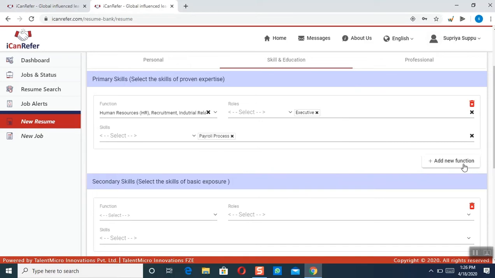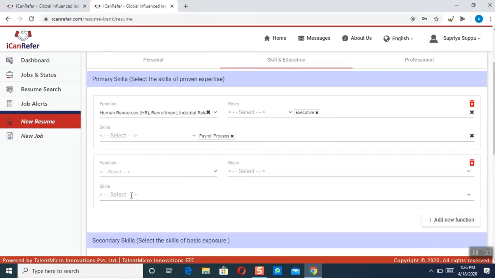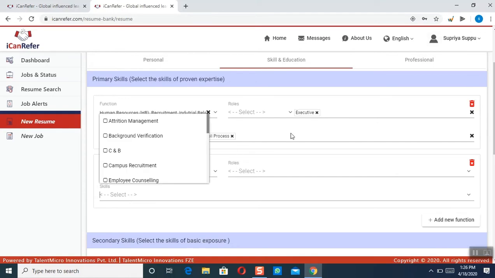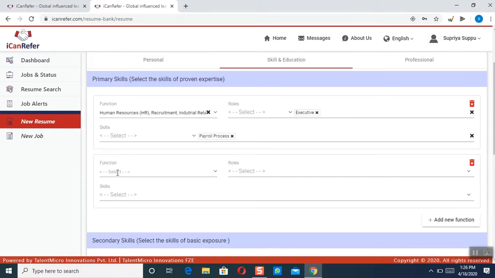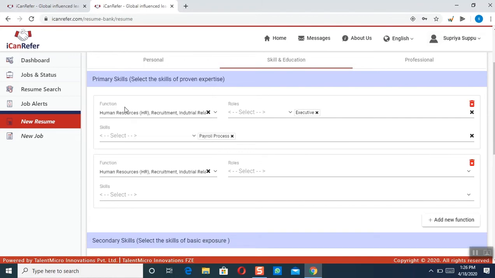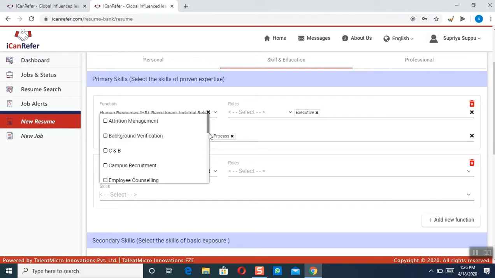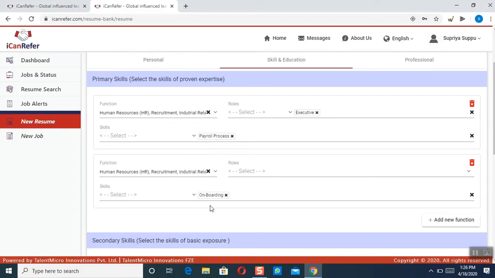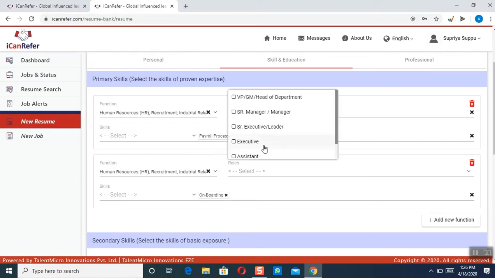Now, if the job seeker has experience in other skills, if they have knowledge about other skills, they have worked on in different skills, then you need to check with them again which area of work do they have the experience. And if it's the same HR, then they say that they were also into payroll or onboarding candidates. So you can click on onboarding. Onboarding will be different set of skill set. And what was the designation?